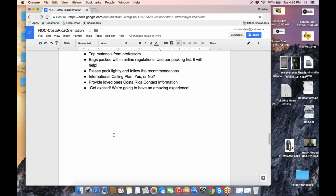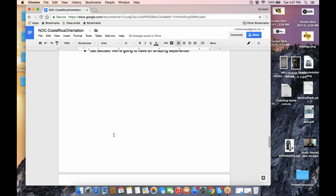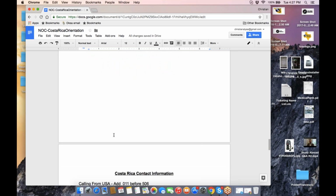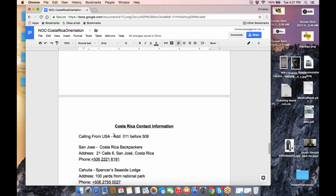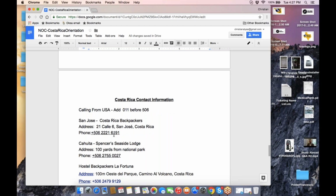One thing you have to learn before you go is the phrase "pura vida." That means pure life. Costa Ricans take it very, very seriously. It's like a motto in Costa Rica. They take it seriously with their health, and also with their mentality. They're some of the friendliest, most positive people you'll run into. Everybody's super nice. Great people.